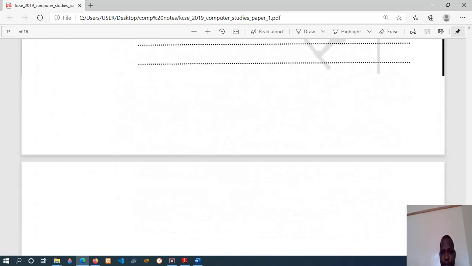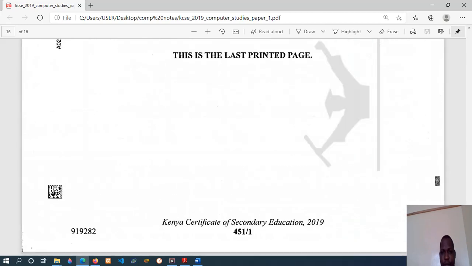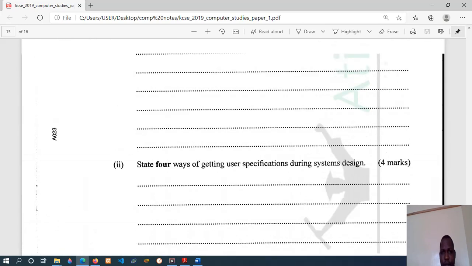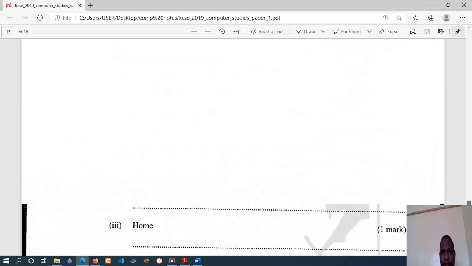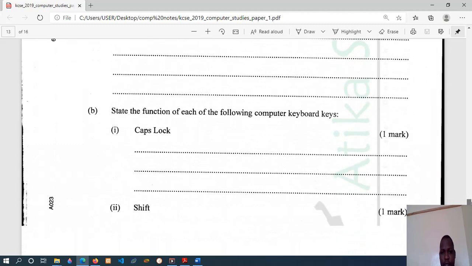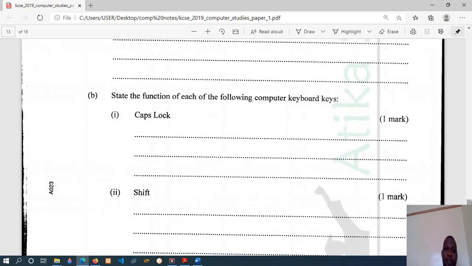Okay, where was it? Where is it? Okay, it is here. Now state the function of the following computer keyboard keys. This is a very simple question.